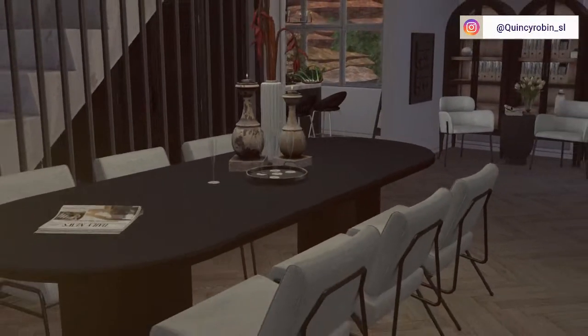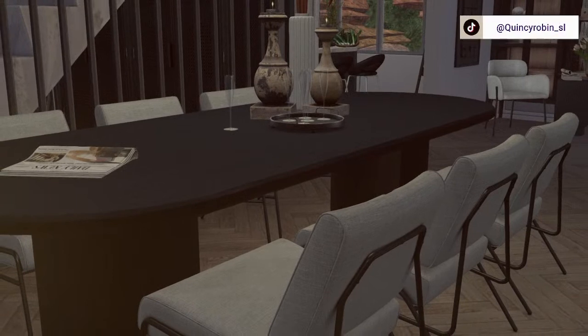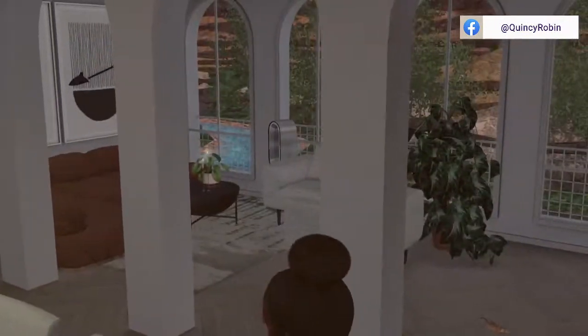And the chairs aren't normally dining room chairs. They are from Fancy Decor. I really love them. They had this nice gray fabric on it. And I love the black accent, which worked perfectly with the table. Again, I didn't want it to look too overdone. I wanted something minimal, something clean, you know, functional. So that's my dining area.